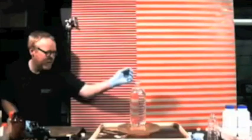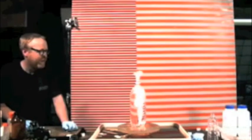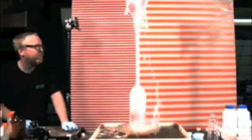The most common theory about what's going on in this reaction between the candy and the soda is what's called nucleation. Basically, the idea is that the surface of the candy is covered with microscopic pits and lots more surface area than you can actually see. And each little pit, each little corner provides what's called a nucleation site, or a place where a carbon dioxide bubble can form and escape.